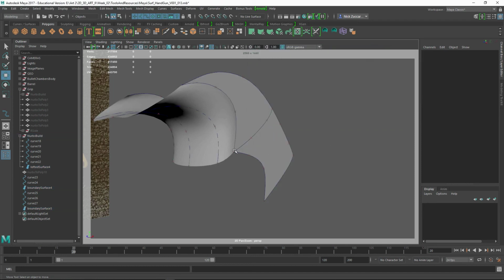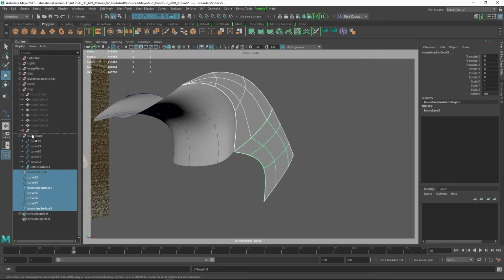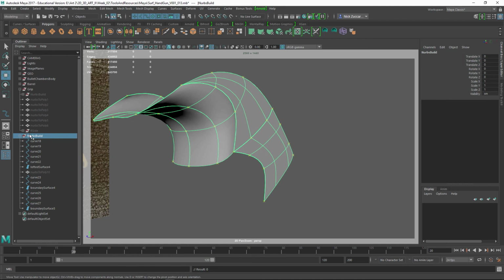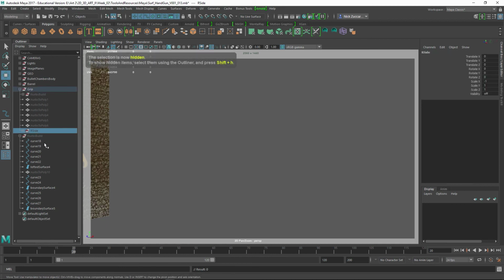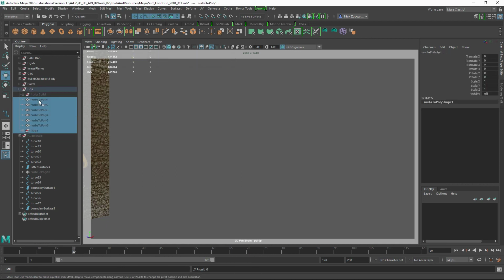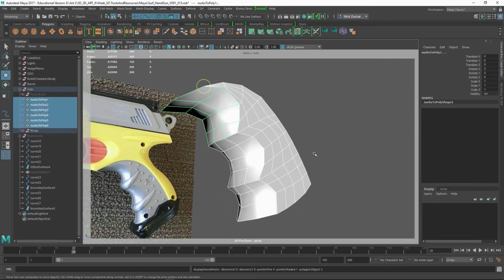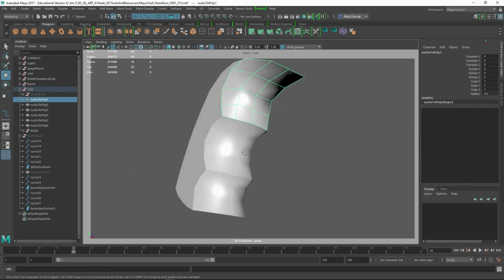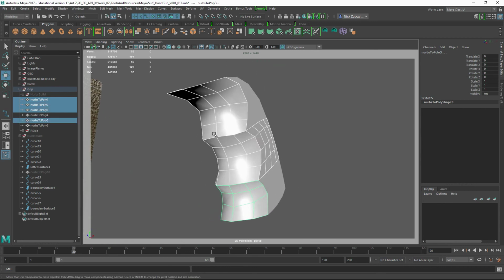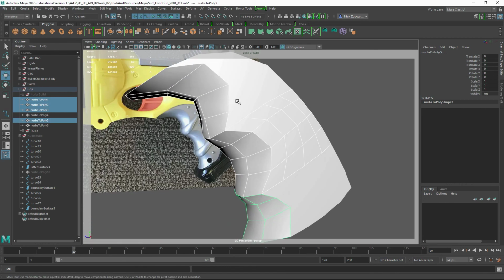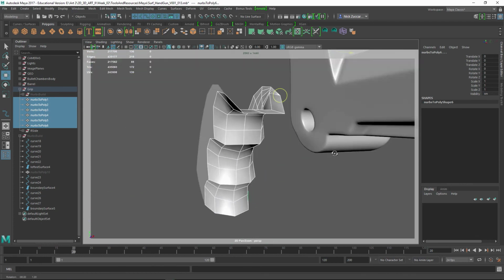And so basically that is the process that I use to get all these pieces made like this. And again, I converted everything over to polys, and I just lined everything up, made sure everything kind of snapped together. And these are all actually different pieces right now.